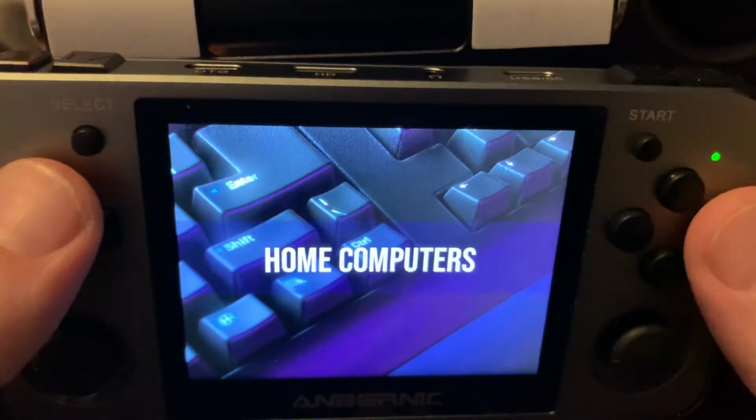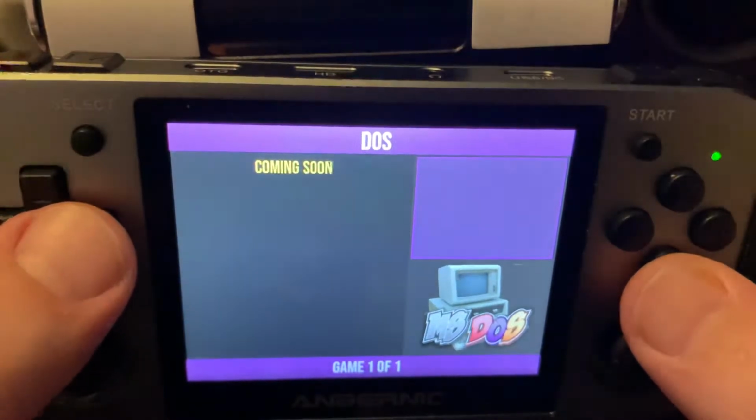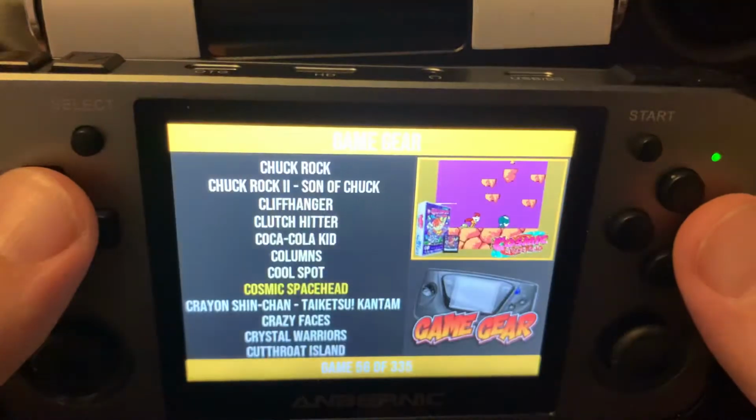But basically, you can just click into this with the A button. It says coming soon because there's nothing there. So then you just go back with B, handheld. So yeah, what's going on here?